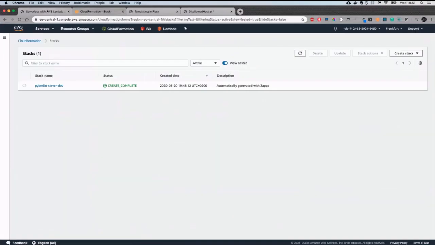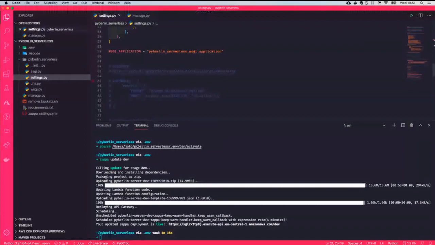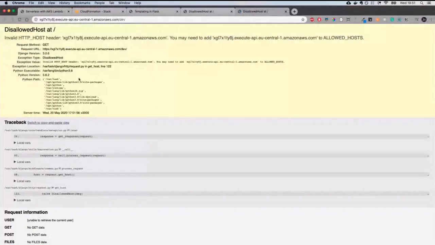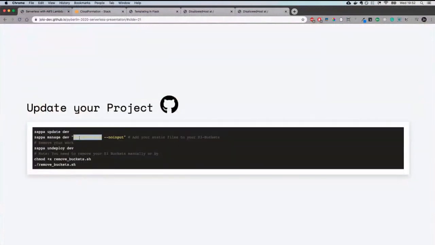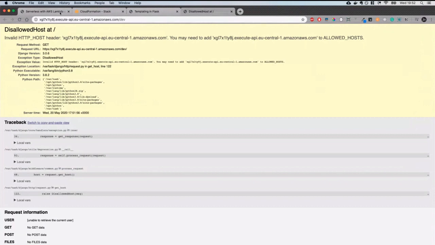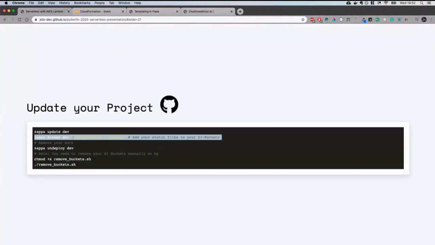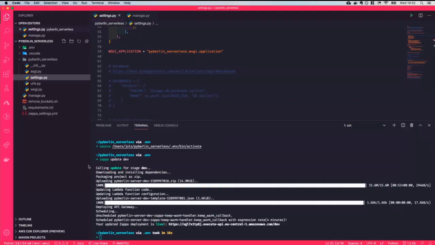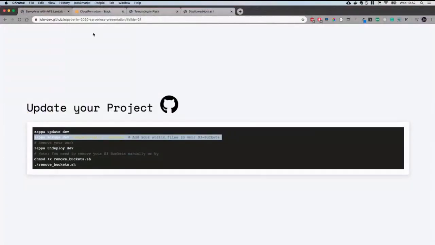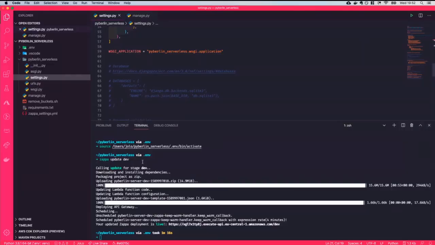And now we have to do one more thing. Because if we open this again, now we have to do, okay, I'm a bit confused, but let's move on. Now we need to let Zappa manage our static files. With this command, it will put the static files which are coming from Django into the S3 bucket.